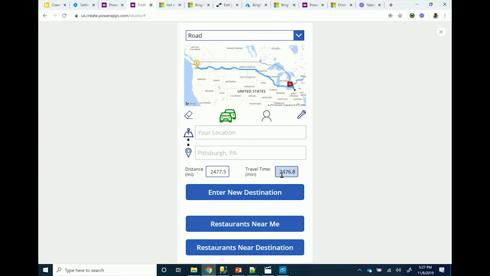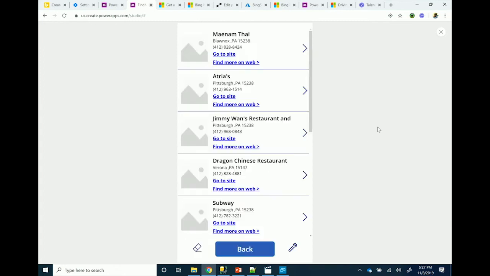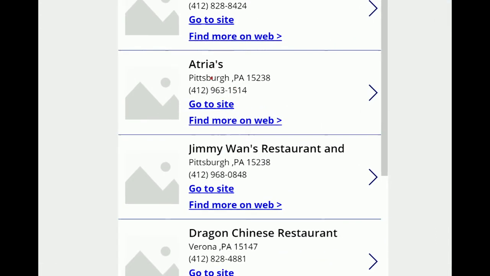And it also shows me that my travel time and my distance is significantly greater than obviously going to the Space Needle from where I'm at. So if I do restaurants near destination now, you'll see that this is giving me Pittsburgh restaurants.